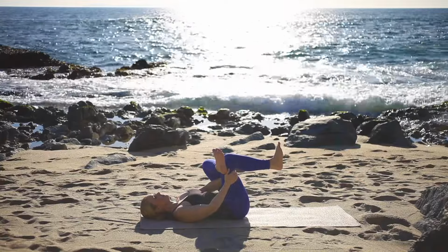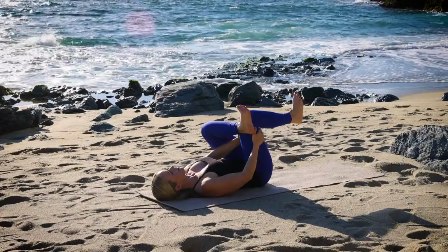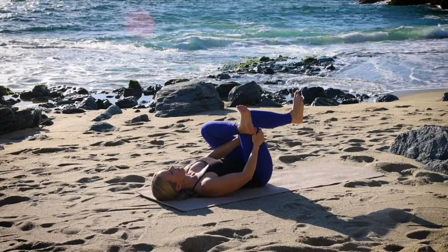Continue to invite space and a steady breath, breathing wide into your outer left hip, relaxing through your neck and shoulders.